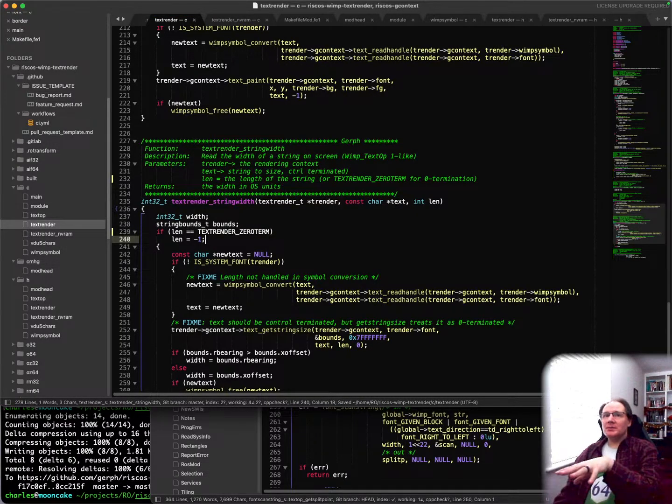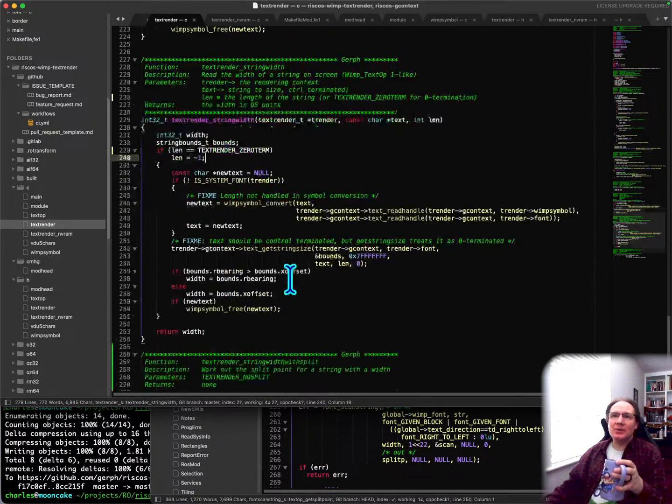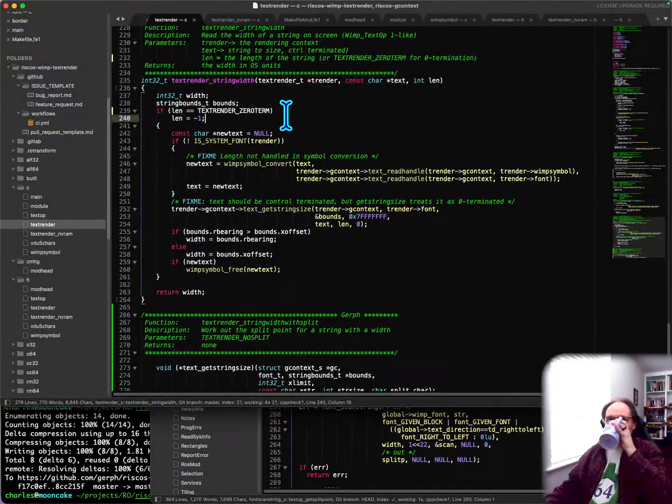And then what we can do is try and make the code more generally able to handle things by not having the -1. We can actually have a control terminated or CR terminated or whatever, because the interface is different and we can put all the logic for that into these routines.